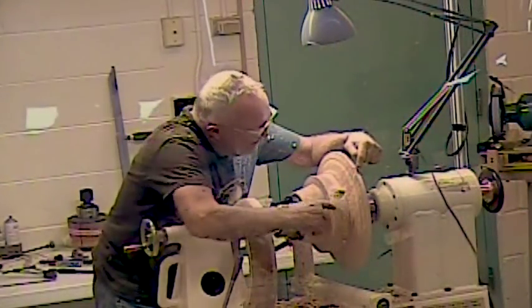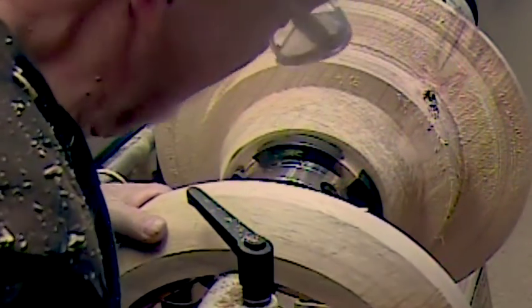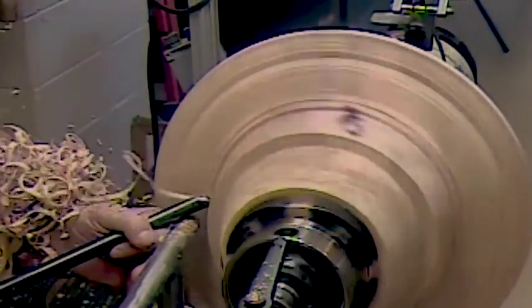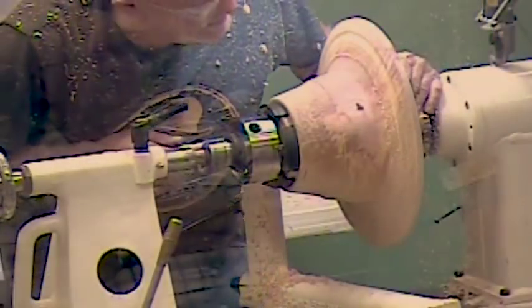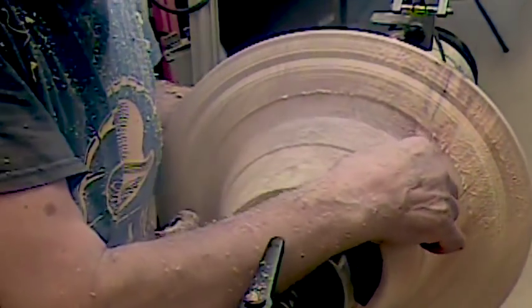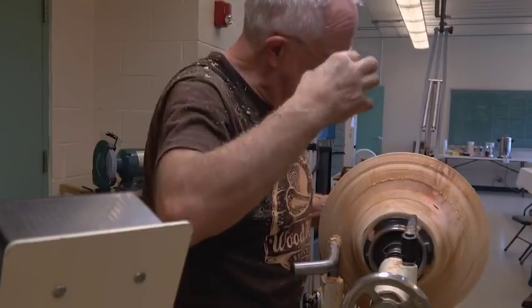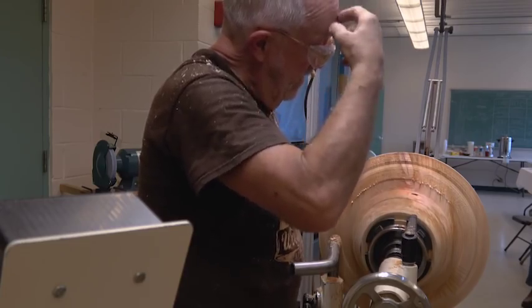That knot that we had here died 20 years before the tree got here. Well, we'll see if it's still there when we get where the hat is. Looking more and more like a hat all the time. Only a little bit left and we're still going smaller, so we're going to be fine. It's good. It's going to be a nice little figured feature there, like a little crotchwood from that branch. It's going to be right where there ought to be a feather. Not a bad deal. There's the end grain right here. Yeah, it's going to be like here on the hat.